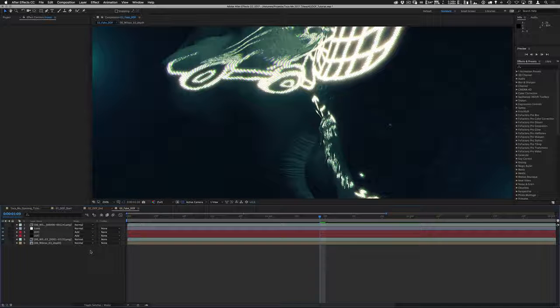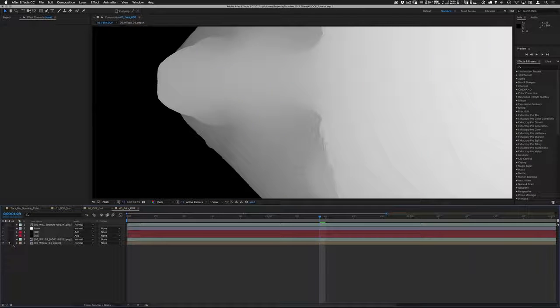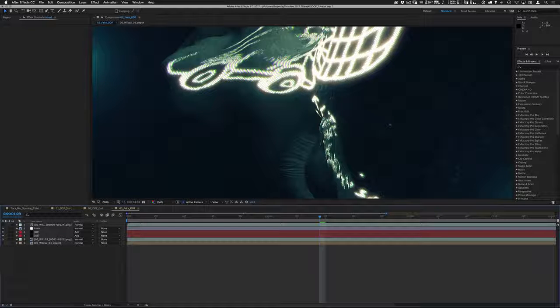So for example, this is a shot where we do have a proper depth channel, but there might be some occasions where you either don't have the depth channel or don't have the time, or it simply doesn't make sense to go the extra effort to create a depth channel. But let me show you how you can actually also fake a depth channel.